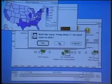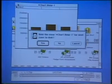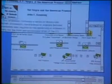I'm going to close this. And it's asking me, do you want to save this for a report you're doing? No, I'm not writing a report right now. But you could have printed it out and put it in your paper that you were certainly doing for class. Yeah, I could make it as large as the screen. And now I'm going to click on Kennedy, and we'll see some materials from then.